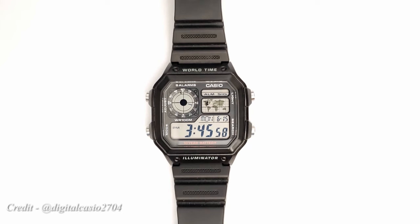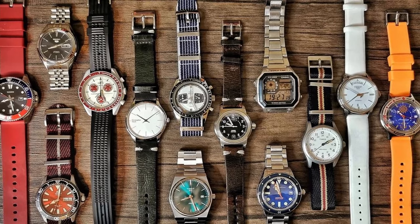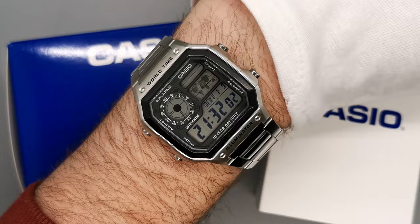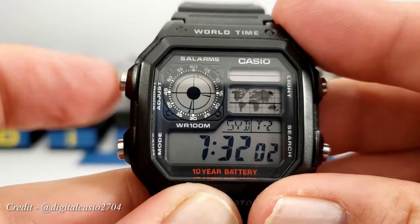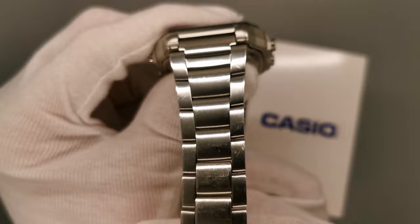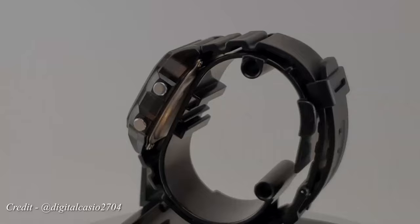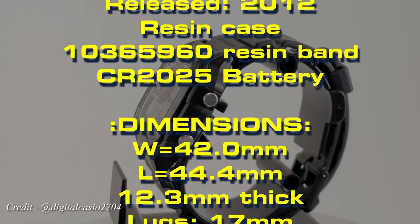The same can be said for my collection too. Even though I own a beautiful Oris Big Crown 3 Pointers watch, the Tissot PRX and the Orient Kamasu, just to mention a few, the AE-1200 seems to get more wrist time than any of them. I believe this is down to the comfort and ease of the wearing experience. The colourway also matches anything that I decide to wear that day. All of my watches stay in the watch box except one — the Casio World Time is the only watch that stays on my bedside table. Take from that what you will. In my opinion, every respectable watch collection should feature at least one Casio. They're a staple in any collection, regardless of price. Casio watches make for the ultimate beater watch. For me, the World Time is the best Casio that money can buy. The look is so unique and recognisable, and having an iconic watch in the collection validates the choices and rounds off the collection nicely.